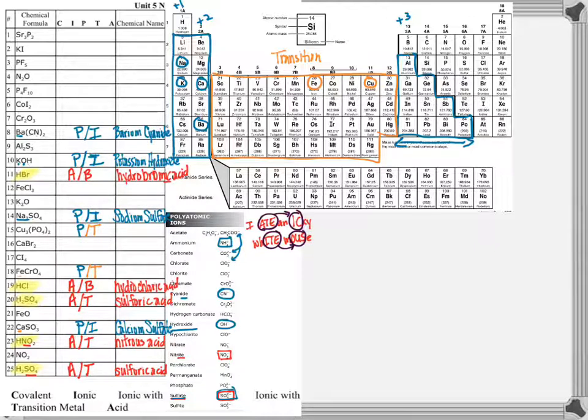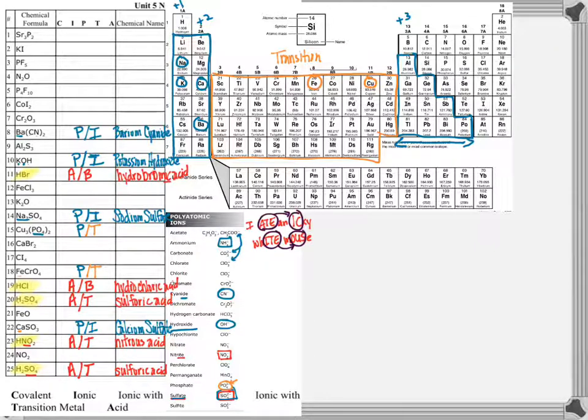Okay, so I got all my polyatomic ions that are regular. Now I'm going to look at the transition metals. And so for this one, we do have to do a little bit of math. If I look at my polyatomic ion here, I see PO4. I'm going to look for that on my list over here. So here's PO4. I look at the oxidation number. For one PO4, because remember that's going to stay together, the charge is -3. So I'm going to write that down.